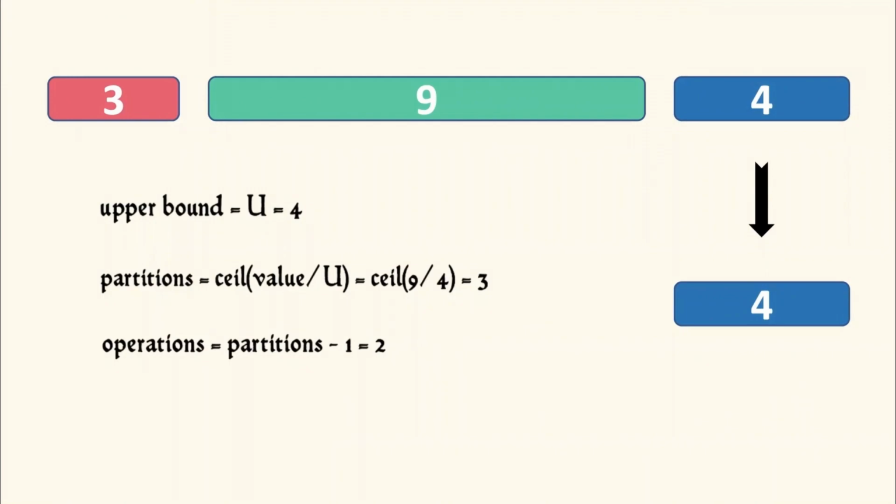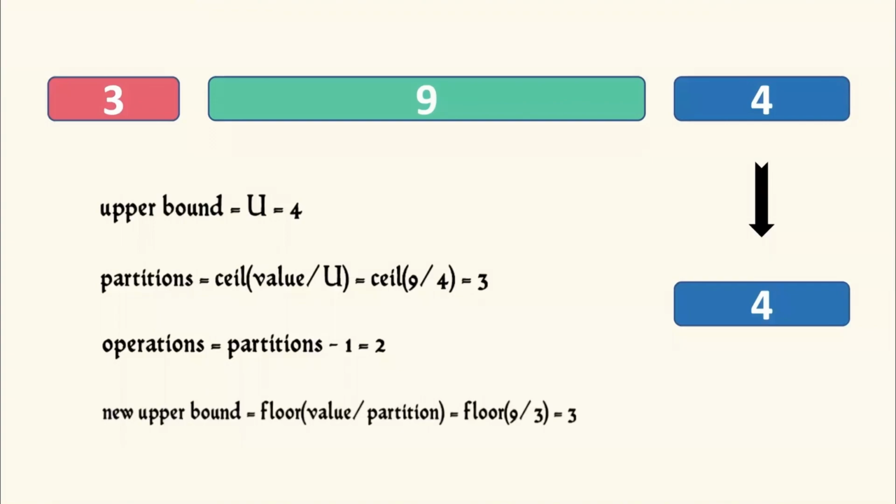Now what will be the next upper bound? You need to understand one thing. You already know the number of partitions here, which are 3. So you have to make sure of the equal distribution of the value 9 among those partitions, as that will lead to the maximum next upper bound. So you have 3 partitions, and you have to equally distribute the value 9 among those 3 partitions. Now 3, 3 and 3 is the most optimal distribution among those partitions.